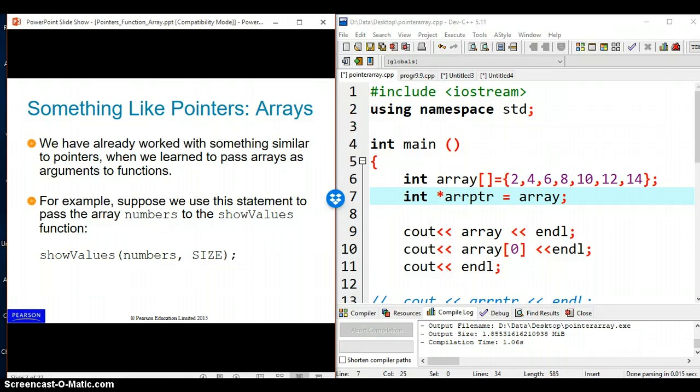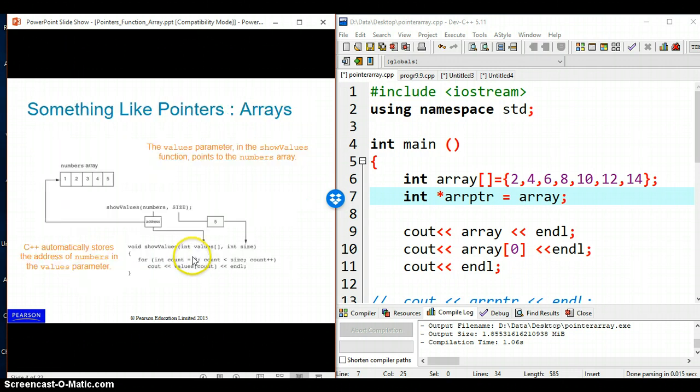Okay, so for example, when we pass arrays through a function call, we have something like this: showValues(numbers, size). Numbers is the array, and size is the size. Of course the size will go to the integer variable, the single variable, and the numbers here is not the whole array, but the base address of the array.